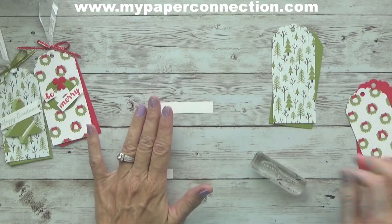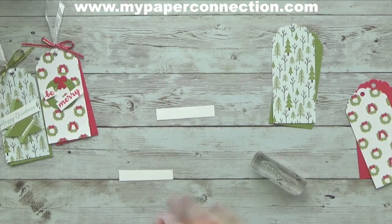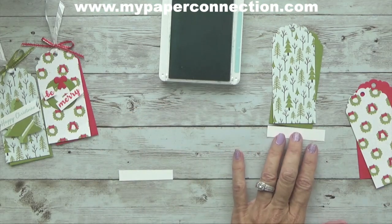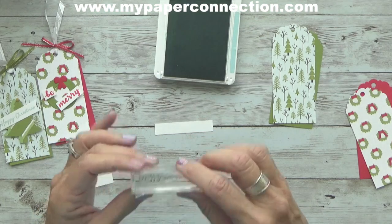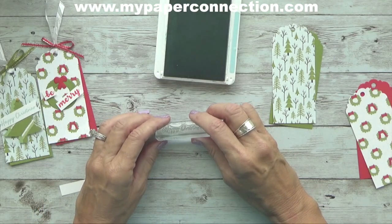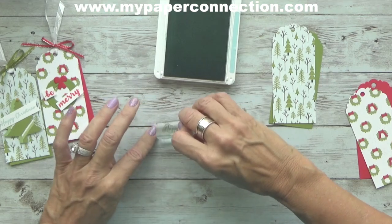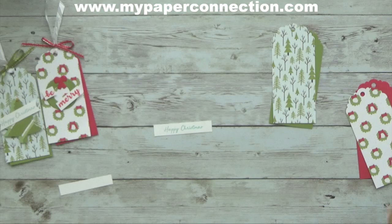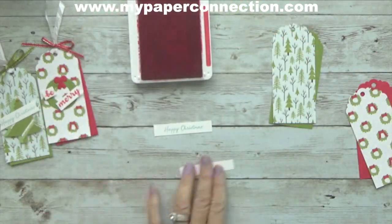I have a couple pieces of Whisper White. They measure approximately 1/2 inch by 1.5 inches, 2 inches. No, it's longer than that. Must be 2.5 inches. And I'm just going to stamp with Pool Party, Happy Christmas, right across the front, like that. And then I'm going to stamp Be Merry using Poppy Parade on this one.